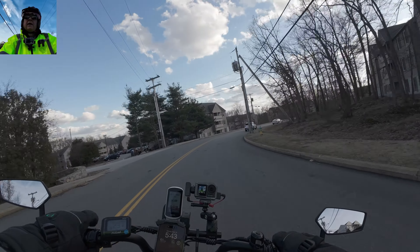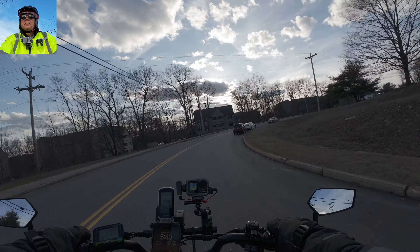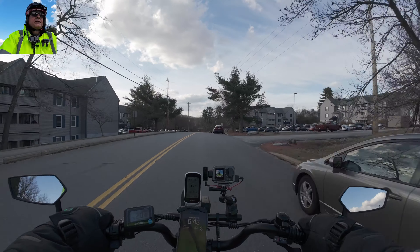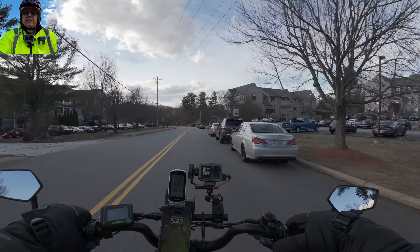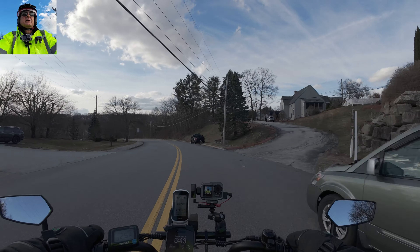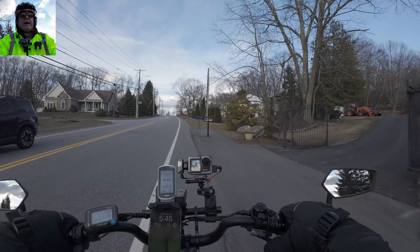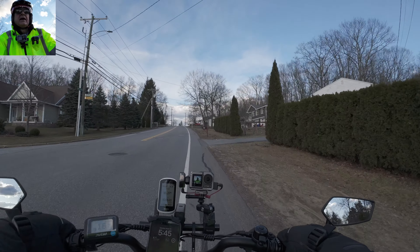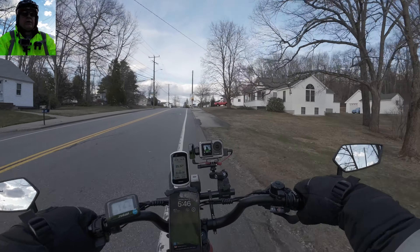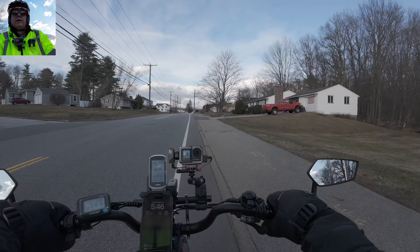This bike actually has quieter tires on it - these are CST, something like that. These are not knobby tires though. I'm going to put hybrids on this thing, and I've got a nice set of street tires - maybe the street tires will go on this in the summer. You definitely have to pedal a little bit more with this bike, but that's what the torque sensor does. The power stays there which is nice. 14 miles an hour pedaling pretty well in level three. This thing has four PAS levels on it.